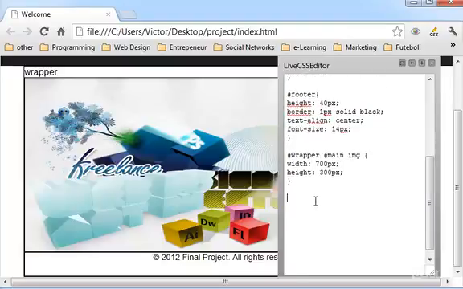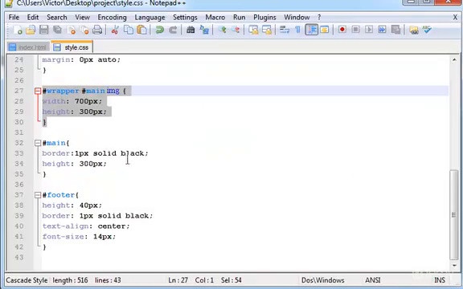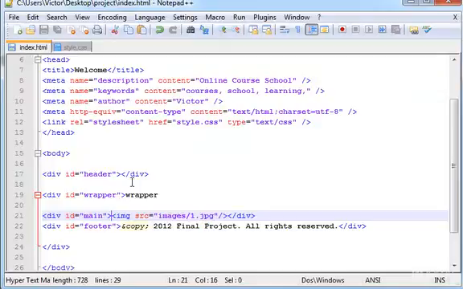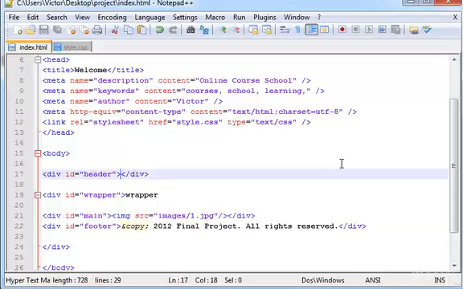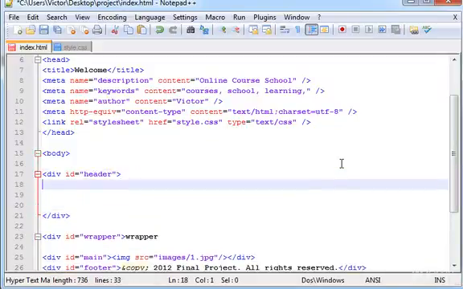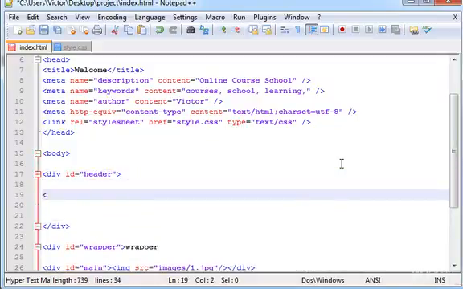The next thing I want to style, I'm going to create now the navigational bar where we have the home page, the contact page, and the about page. So let's go back to index.html, and inside the header we will create a new div, id equals nav.